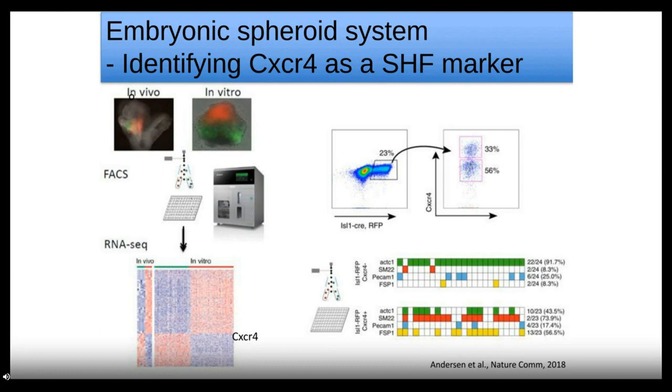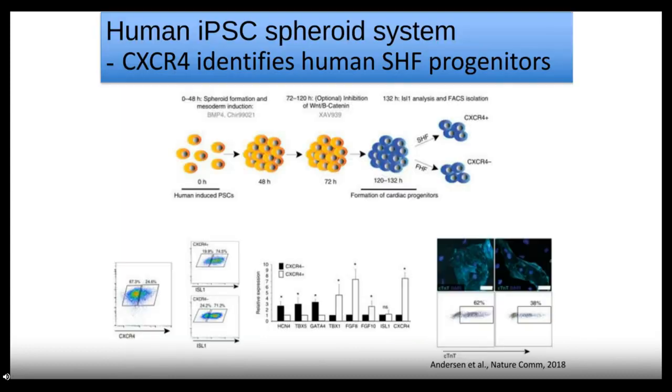So when we take these two populations and test them in clonal assays by qPCR, we can see again that the population that is not expressing CXCR4 is largely cardiomyogenic, as we would expect from progenitors from the first heart field, whereas the cell type that expresses CXCR4, which we believe are the second heart field progenitors, is more like a multipotent cell type, giving rise to all the variations of the heart.